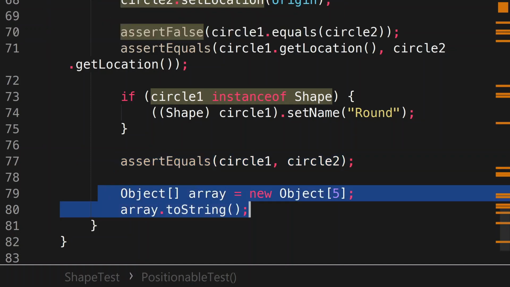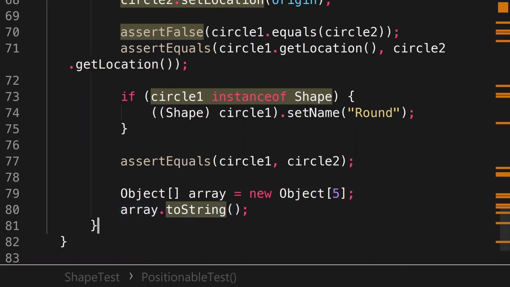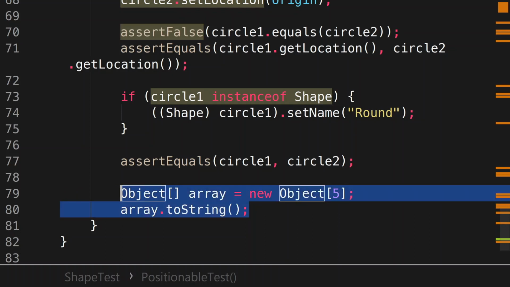Looks like I have some leftover code down here. Object array is a new object of 5, array.toString. This is one way of saying that arrays are actually object types, and we can see object methods on these primitive type arrays. This is something interesting to explore, maybe if you have very specific circumstances and you want to use arrays instead of something like an array list, perhaps for performance reasons, but I would say this is mostly out of the scope for this class. So this is kind of a fun fact, but not really related to the stuff we just talked about.